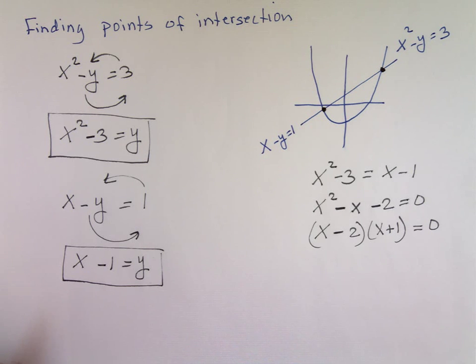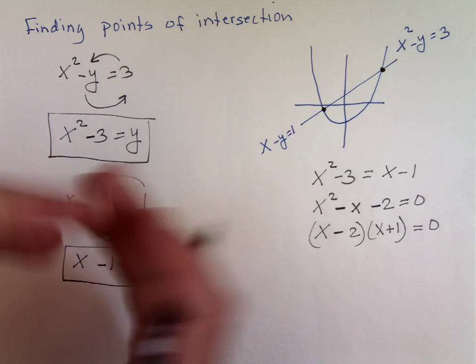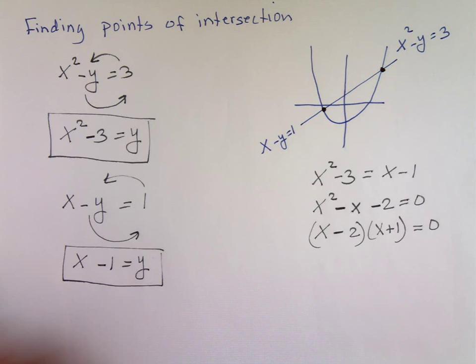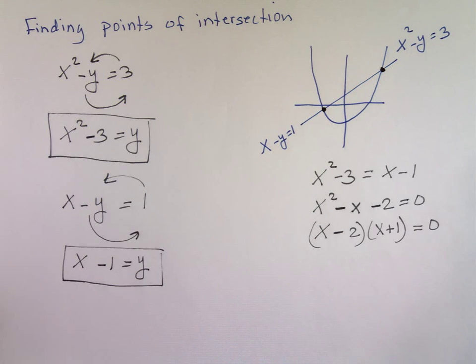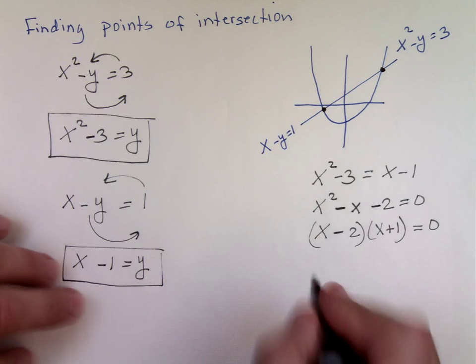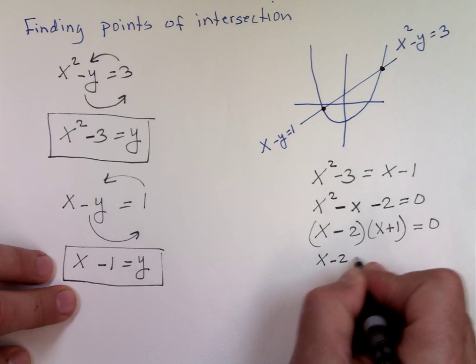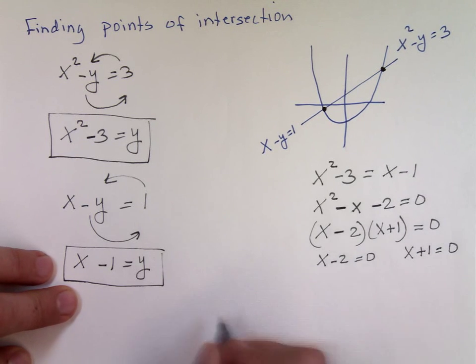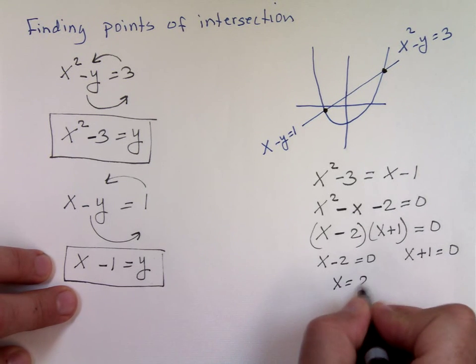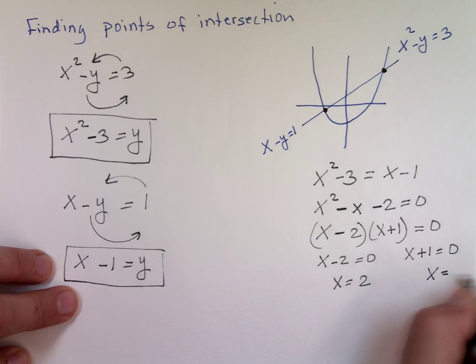One of the easiest ways to solve a quadratic equation is you move it to one side, factor completely, that's called solve by factoring, and you set each factor equal to 0 and you solve it. X will have to be 2 and x will have to be what? Negative 1.